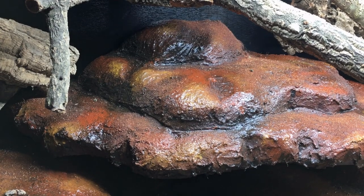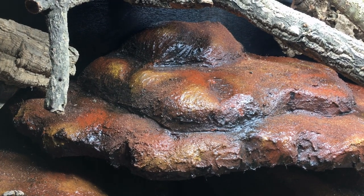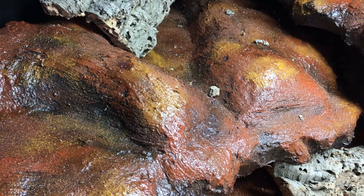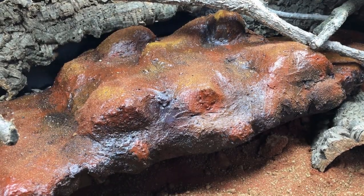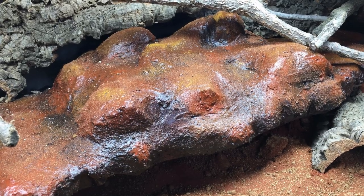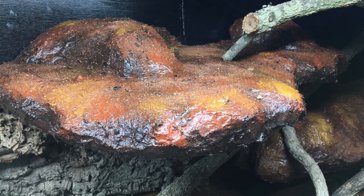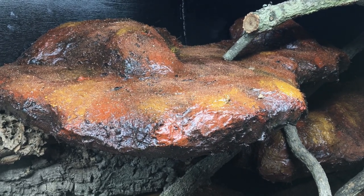All in all, I reckon this worked out quite nicely. I would pan out and show you how it all looks in situ, but I've already decorated the enclosure and I want to save showing you the decorations for the second part of this mini series — so you're going to have to wait until the next episode. I've been JTB Reptiles, and I'll see you all next time. Bye guys!